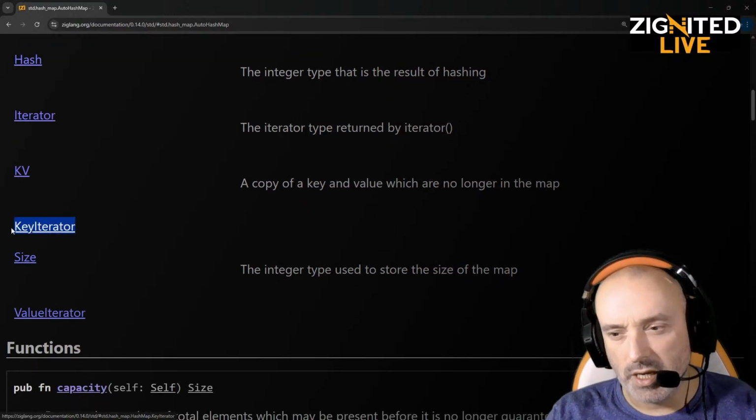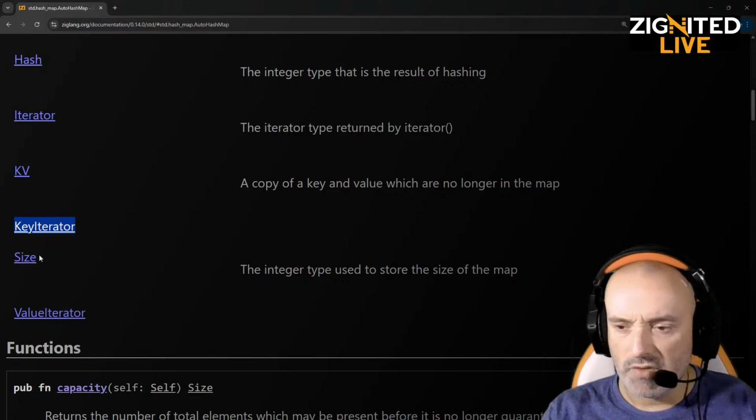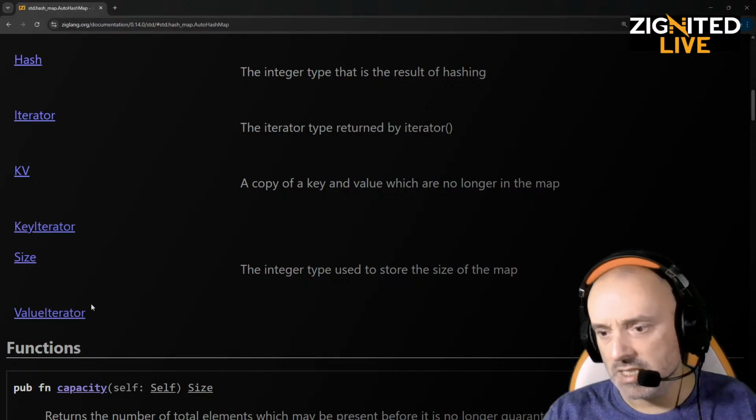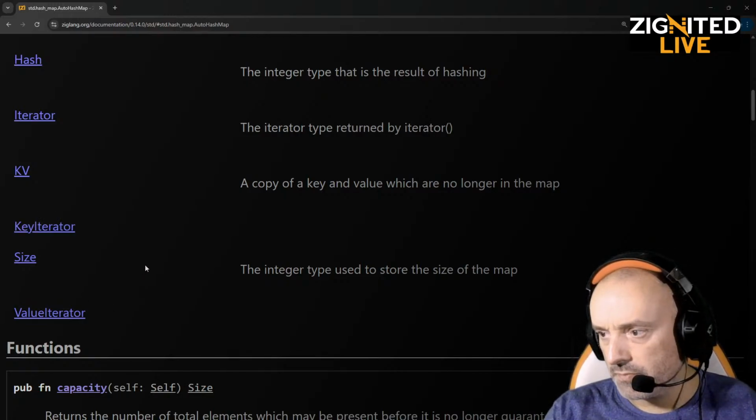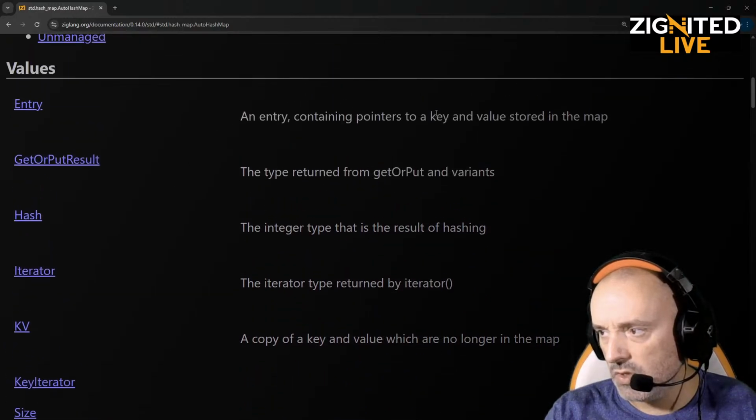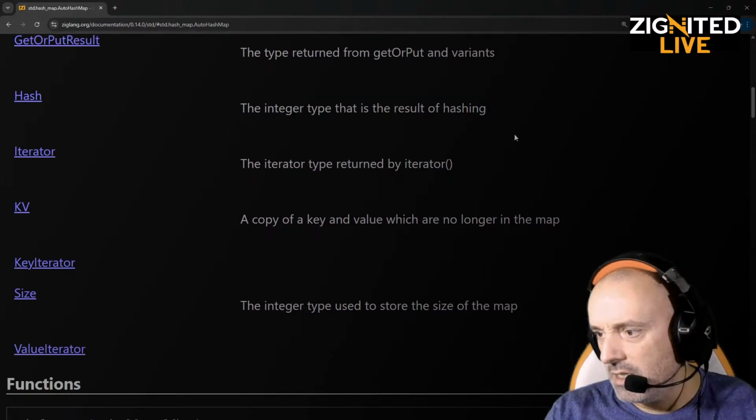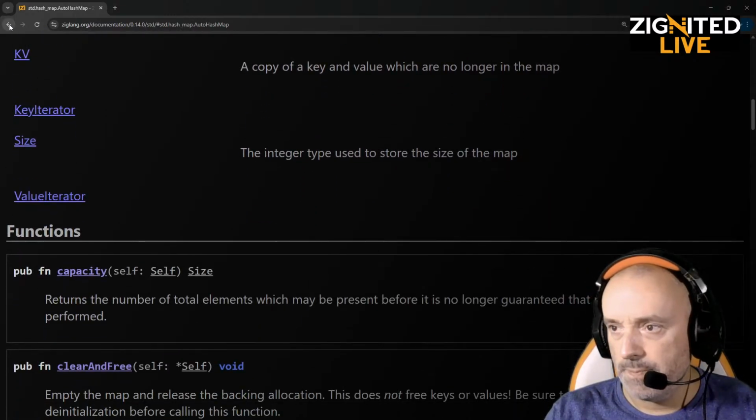So this one I haven't seen in the previous ones, right? Or I don't remember. Size and the value iterator. So this is the same like before we read. Okay.